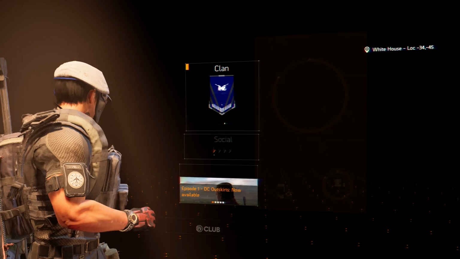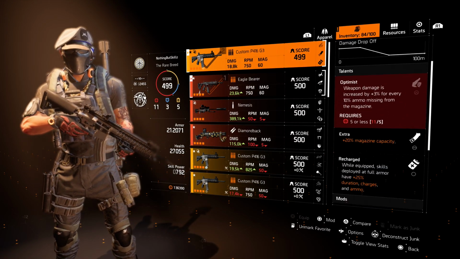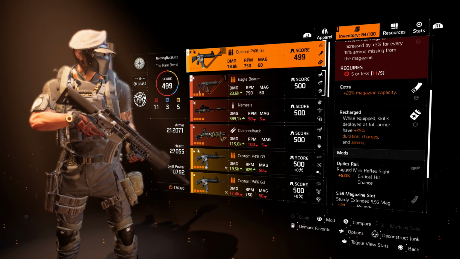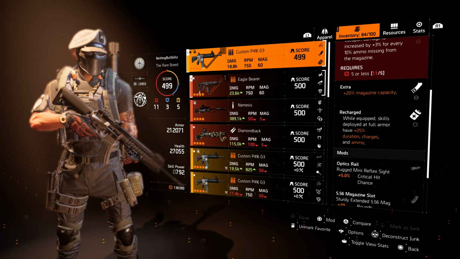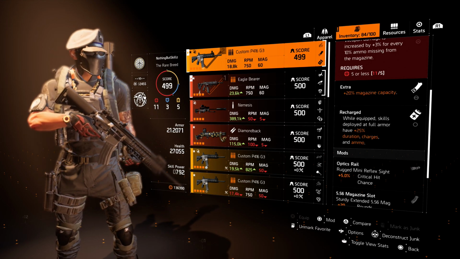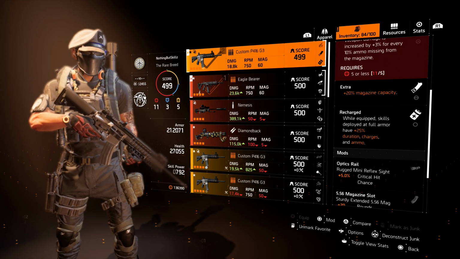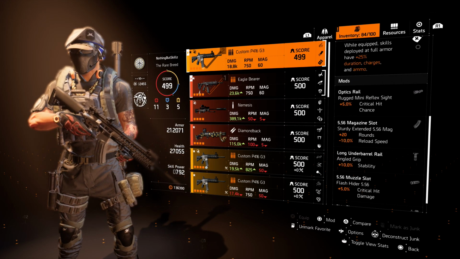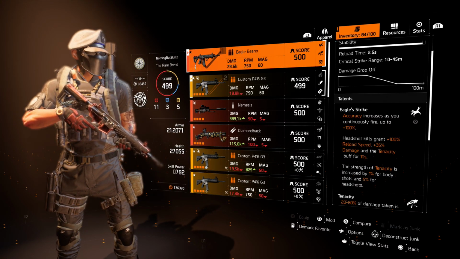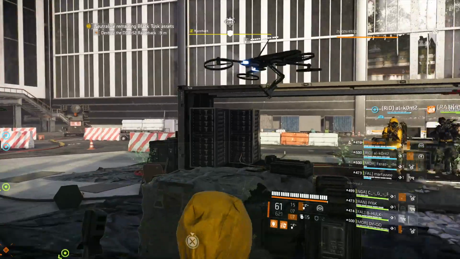So if I want to run that, and then for my secondary, I always run the custom P416, the one I have with recharge. While equipped, skills deployed at full armor have 25% duration. So every time I use my defender drone, 25% duration on it. As long as it's not taking a lot of damage, it'll be up there the whole time. So yeah, I always run that custom P416 with the Eagle Bearer because that's going to be my hardest hitting weapon with this build, with running crit chance, crit damage. And then the TAC 50 does all the work.